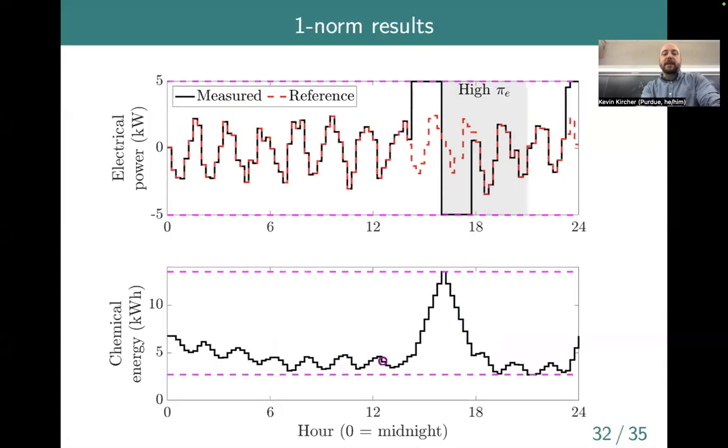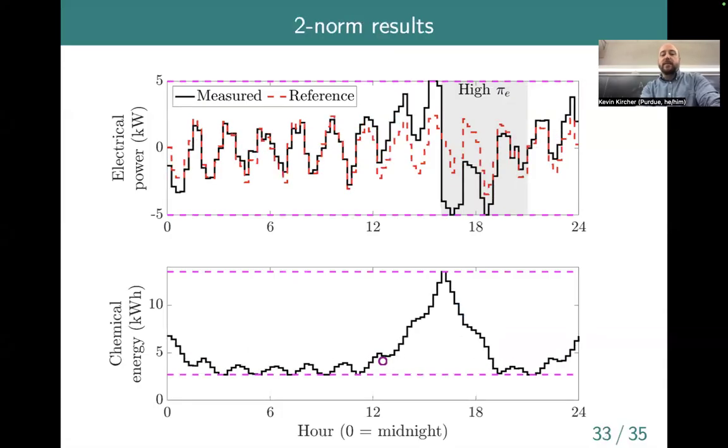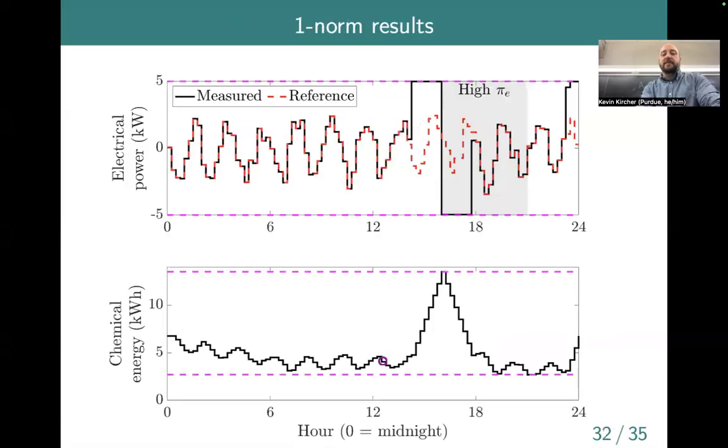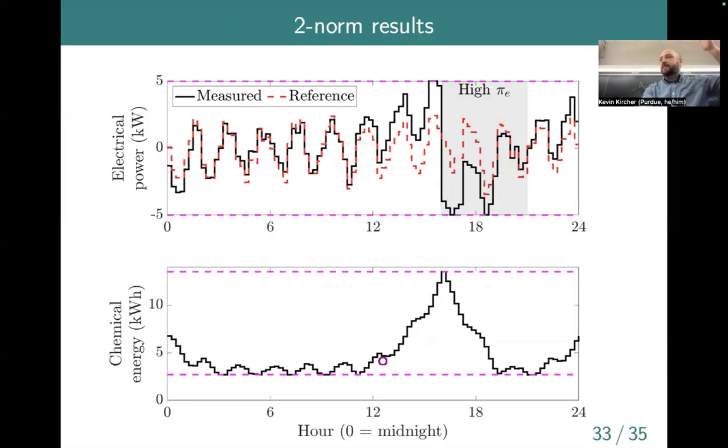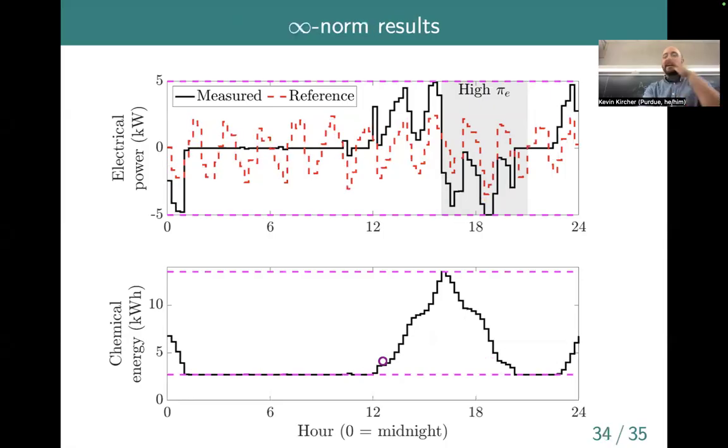Okay, so staring at these three plots again, which one of the one norm, two norm, or infinity norm just qualitatively looks like the best to you? Which one would you say the system is behaving correctly or better, the best of the three? So who thinks it's the one norm, the first plot here? 3, 4 people. Who thinks it's a two norm? So 2 or 3, 4 people. Okay, so roughly tied. And are there any votes for the Chebyshev norm?